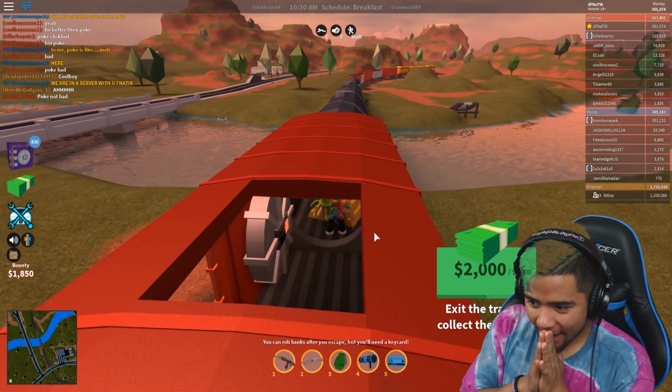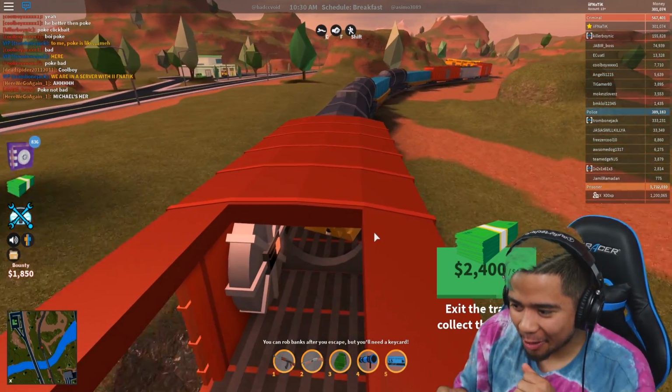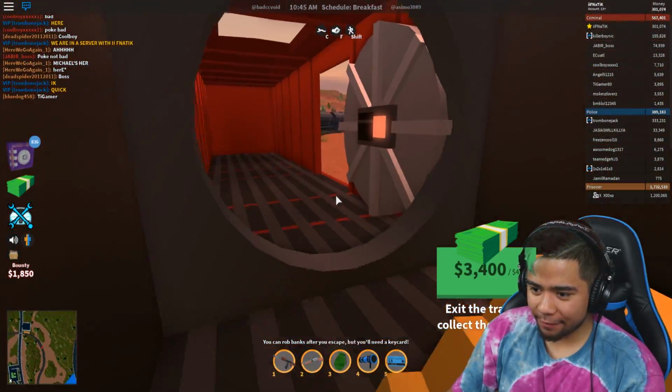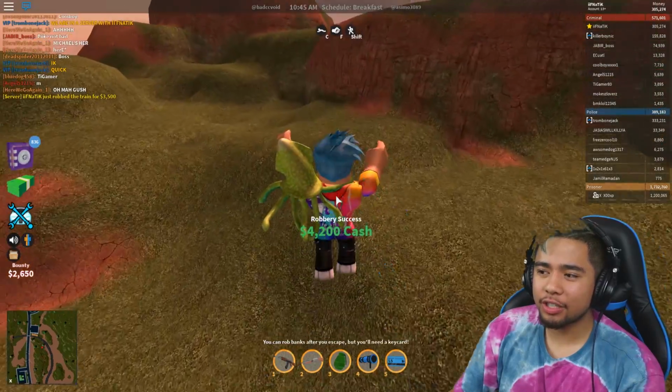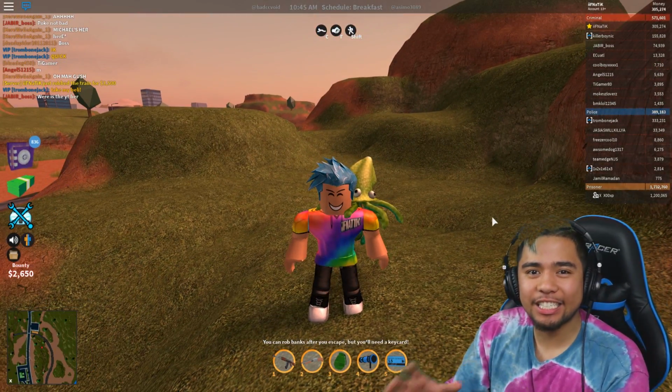Come on, come on. We're halfway there. Come on, go faster. I need to get more money. Holy crap, guys, I'm so nervous. Come on, $1,500 more. Oh, no, let's get to 3,500, and there we go. Come on, come on. $4,200 cash, just like that. A beautiful ending to the end of today's Jailbreak video.